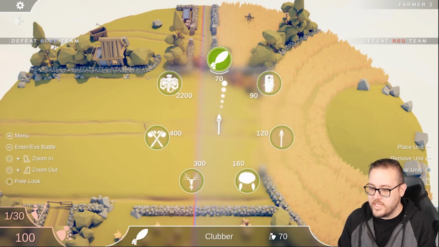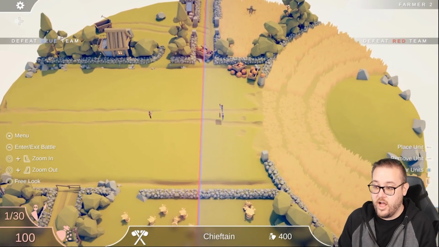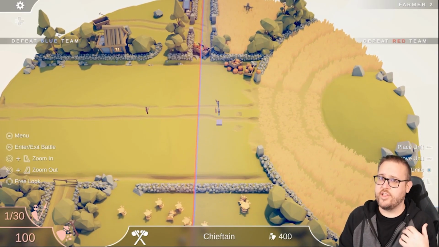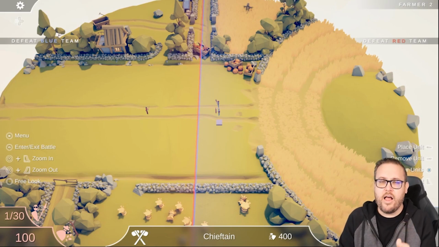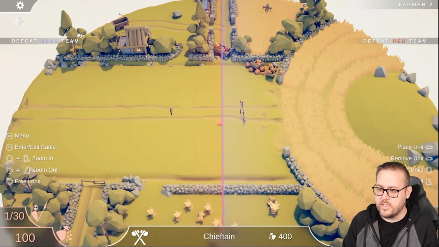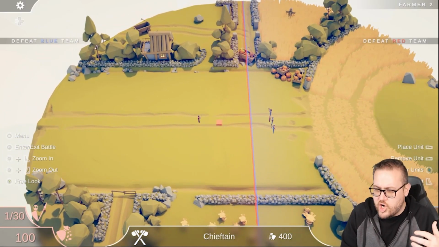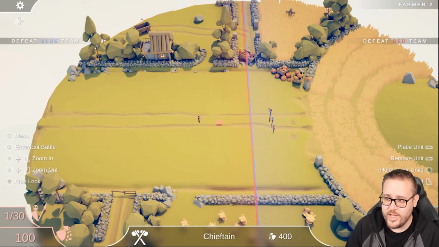And then now to round out the trifecta, let's go ahead and add in a chieftain. The chieftain is going to go ahead and make these other two, the protector and the clubber, emblazoned and give them all the power, right? Not the right thing to do, because you, on the other hand, over here, are trying to start this new adoption program. You're trying to make it work. And so right now, it's just you against those three things.